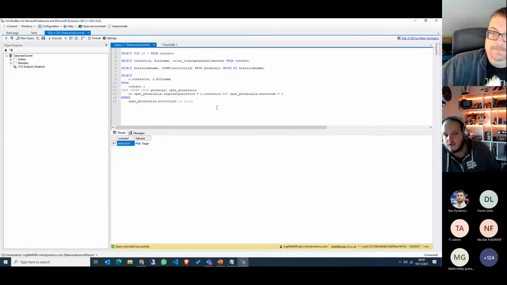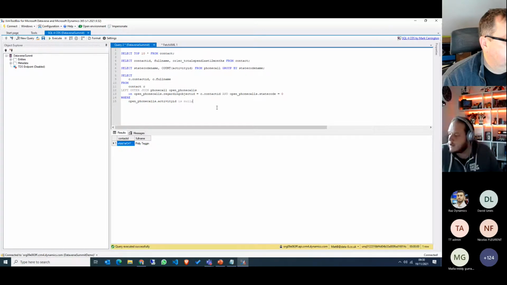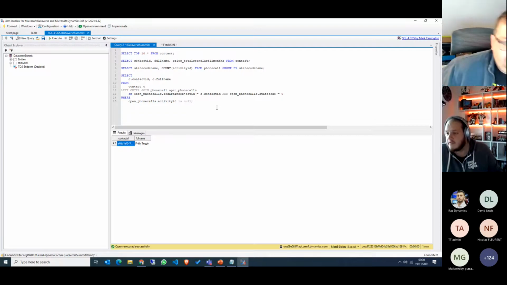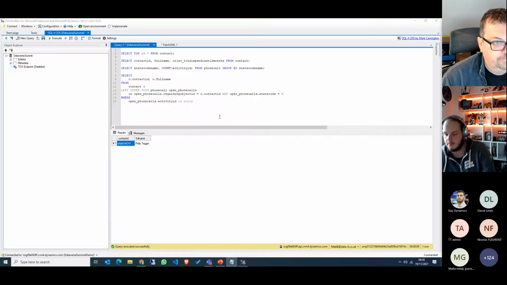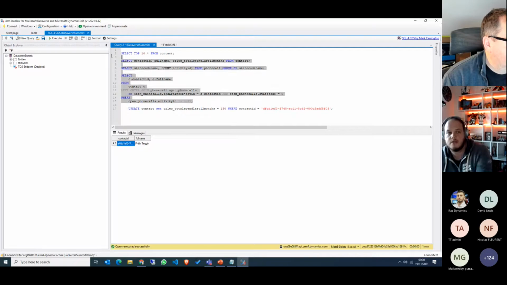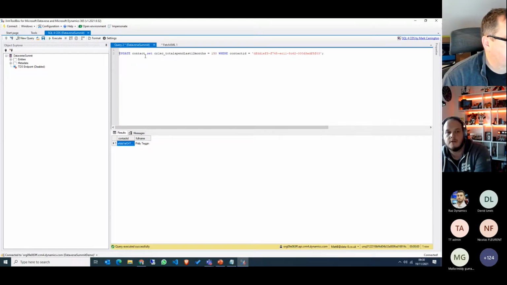And as Miguel was sort of alluding to within the chat there, that people do want to do that. If you had a Dataverse system and you wanted to update something where something else, that's always been historically quite difficult to do. You often rely on another tool or XRM Toolbox, and even then it's been a little bit difficult to do. So instead I can do something nice and simple now. So I can do that. So now I've got, let me just clear it on my selects just so you can see it all. So that's now saying update the contact, set the total spend last 12 months to be 150. Where contact ID is that? That's it. So again, that looks like a SQL. That is fully syntactically like a SQL is.